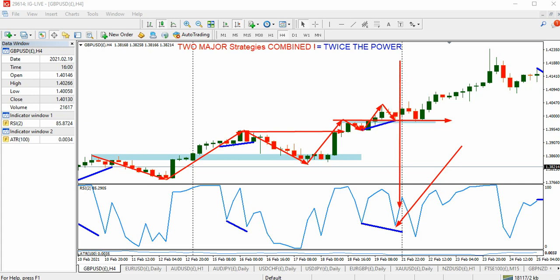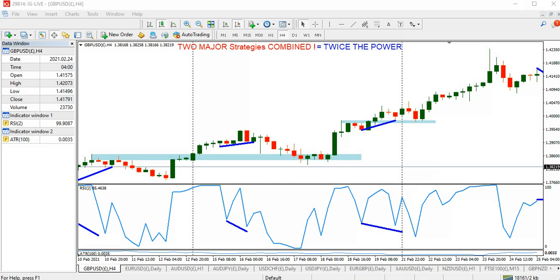Now, if we didn't have this as price action traders, we would want some confirmation that price was going to go up. So we might have waited to here, seen this bounce here, and then we would have got in here on a buy trade with our stops somewhere under this level here. And either as a price action trader or as a divergence trader, this would have made sense, this particular trade. But when you combine the two, can you see how powerful that is in terms of confirmations, in terms of giving you confidence?